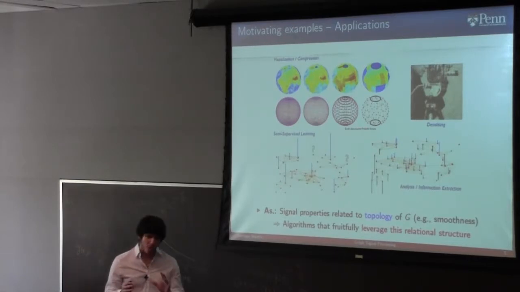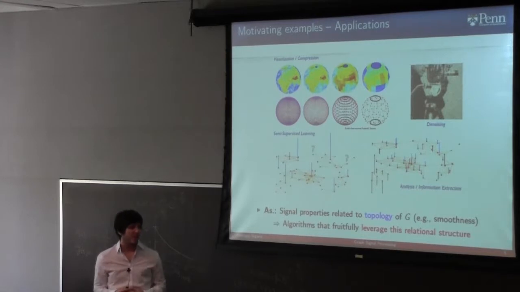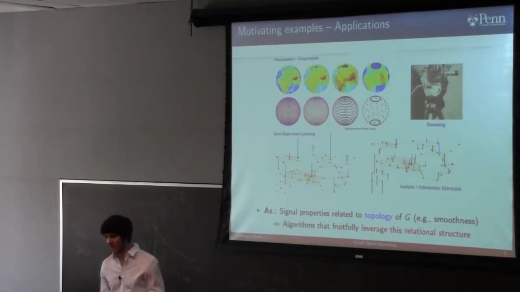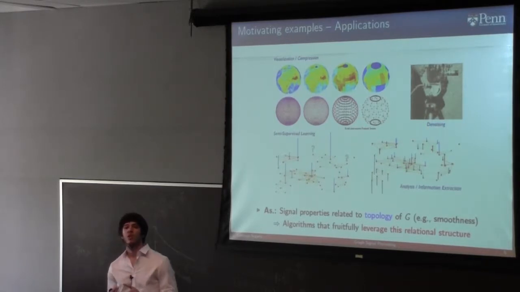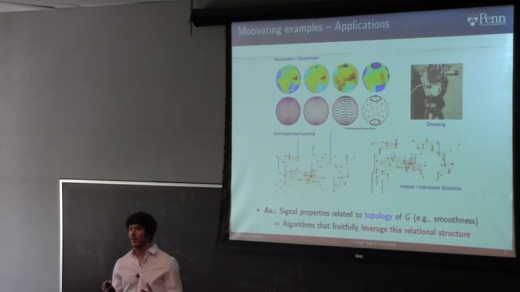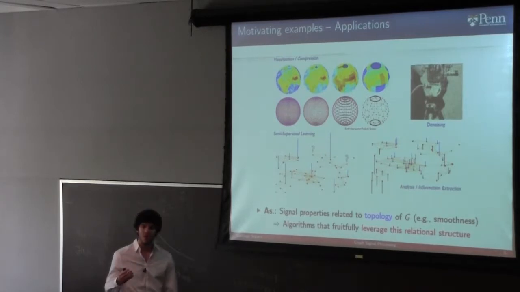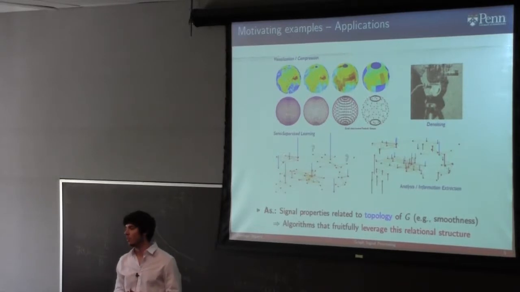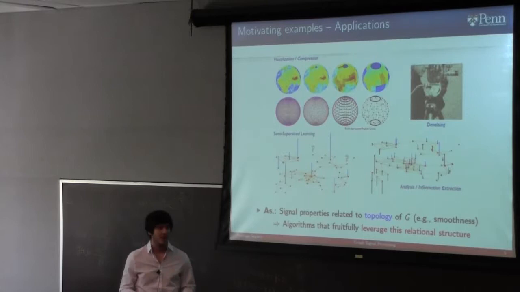So why would anyone care to embark on this endeavor of extending these tools to graphs? Well, because there's a lot to win here. I mean, people have been successfully applying signal processing to audio, image, and video for decades, and we have the chance to translate part of that success into graph signals. So one might want to compress a signal. Is it possible to compress an opinion profile in a social network? Yes, it is possible. We just need to understand exactly how and what the limitations are, right?